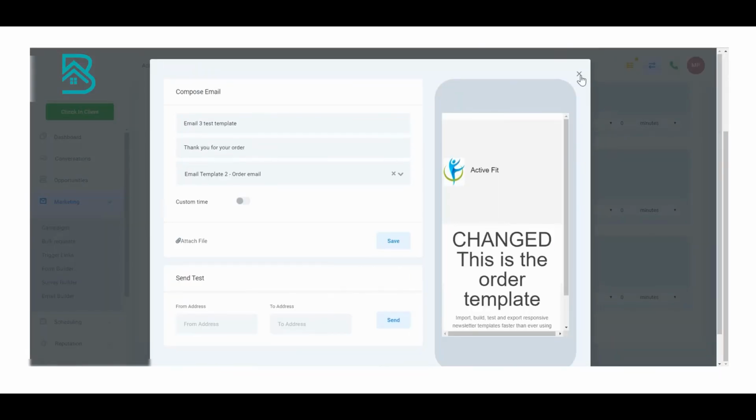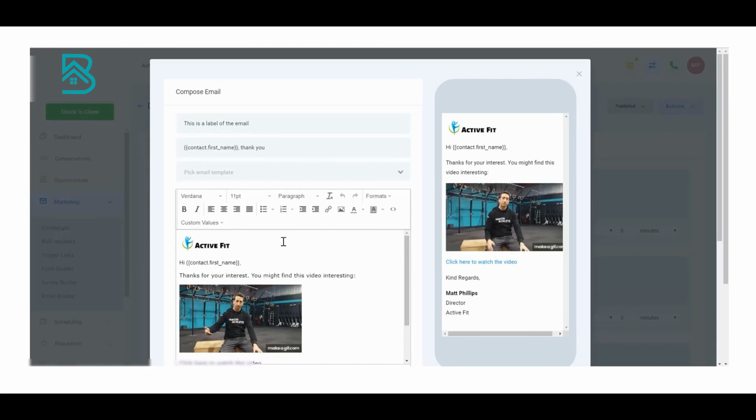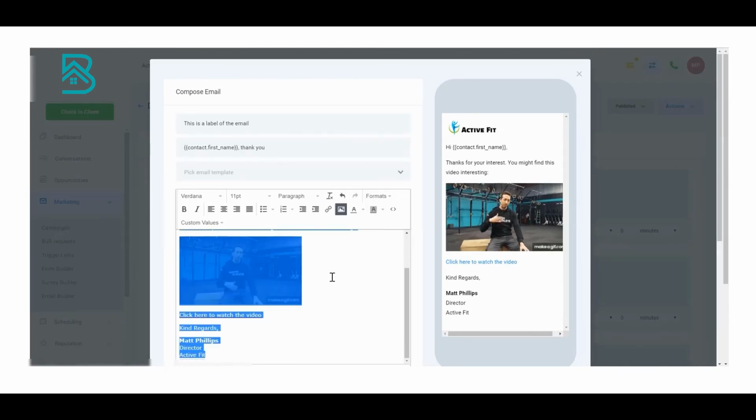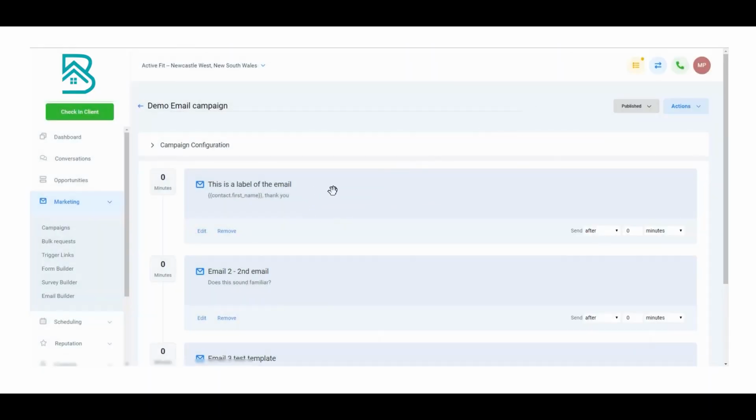So that's the purpose of the email builder, because otherwise, if you're just using single emails, personally, it's actually just as easy to have an email set up like this, select it all, copy it, and paste it into a new email. So that's how to use the basic email building in either your campaign area or to use the email builder tool itself.